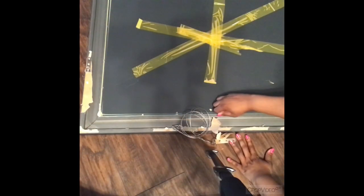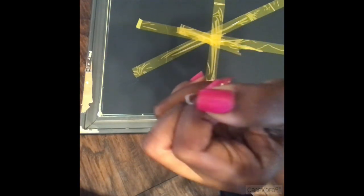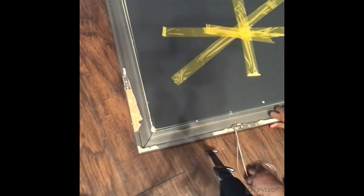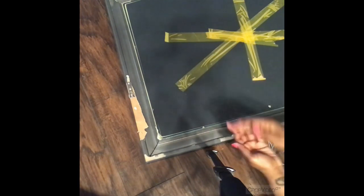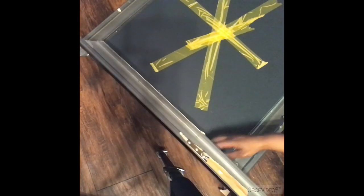I've removed all of the paper and the cardboard backing, and now I need to remove the prongs that help hold the mirror in place on the frame. Sometimes people use pliers to get these out, but I found that these were fairly easy to just get with my hands. So I pushed it up and then I wiggled it out and they came out just like that. And I'm going to be doing that around the entire frame wherever there are prongs. And once I've done that, the frame should literally just come off.